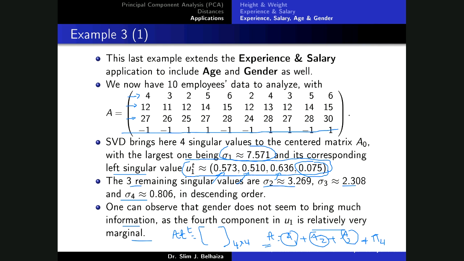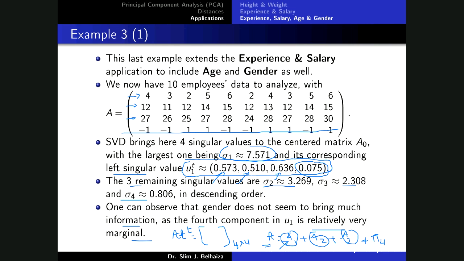But this is not what we want to do. We want to look for the principal components of A. So most of the information, first of all, comes from A1. So basically, it comes from U1 and sigma 1, as you see. And you can see that from U1, I have a very low impact of gender on my salary. You got it? So if you're looking for a rank 1 or rank 2 approximation for A, by the way, A is a rank 4 matrix, gender doesn't have any importance, or almost. You get my point? Yes, yes.